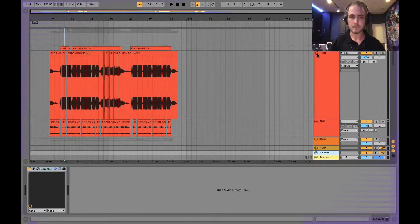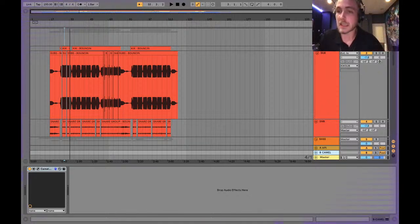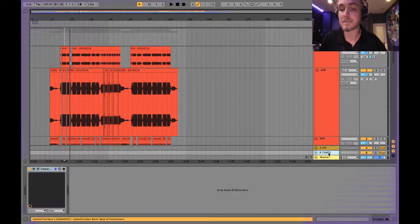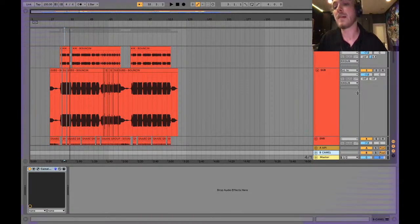So sub, low end, real grimy, juicy low end. You want to push that through the distortion. You want that to be really fat, and same with the kick. So we can just go ahead and run this whole group into the B return, right? Now, mind you, if you turn it up here too, both this and this are going to be sending to the return here. Or if it was A, it would be going to the API.